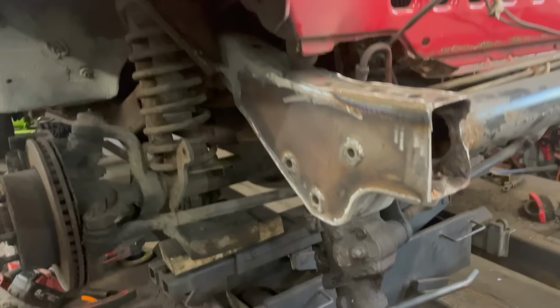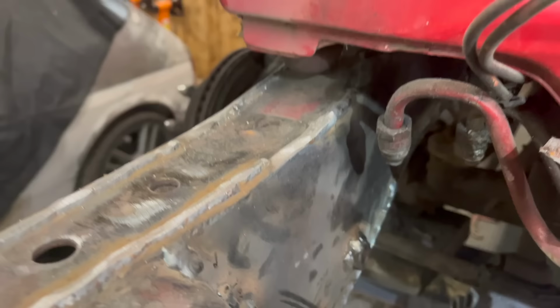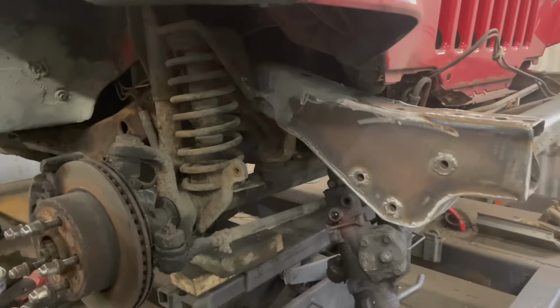Starting to annoy me now. It's just like taking forever. It's all done, nice. Just got a little bit more shaping to do. I just need to run this edge off. Just roll it up like this nicely. And we get a tiny bit of seam sealer in there, so it just looks nice. And then that's really nice and strong now.